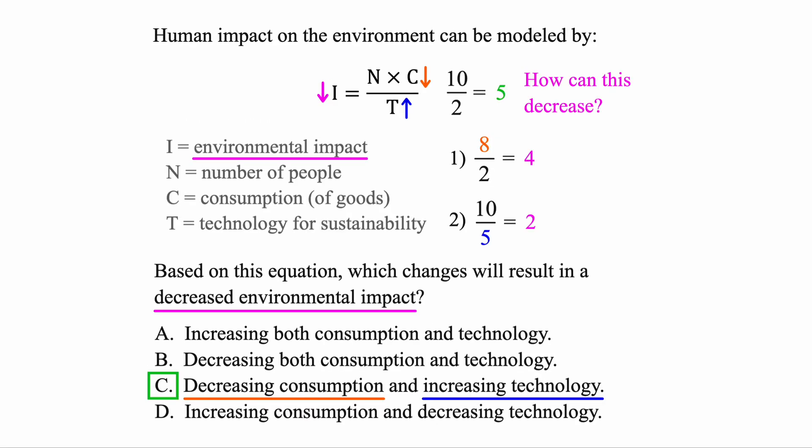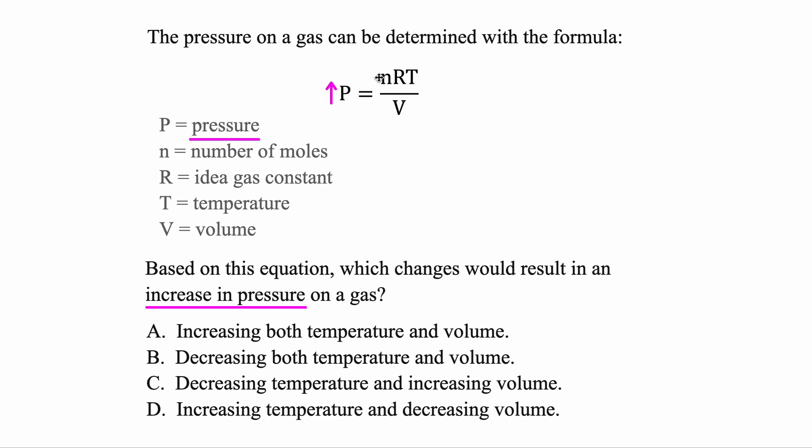But if we go back, whatever you want the whole thing to do is what you want the top to do. It's only the bottom that's going to do the opposite. So let's use that idea here. We want this to go up. We want the top numbers to go up as well. But the bottom, we want that to do the opposite, or to go down in value.